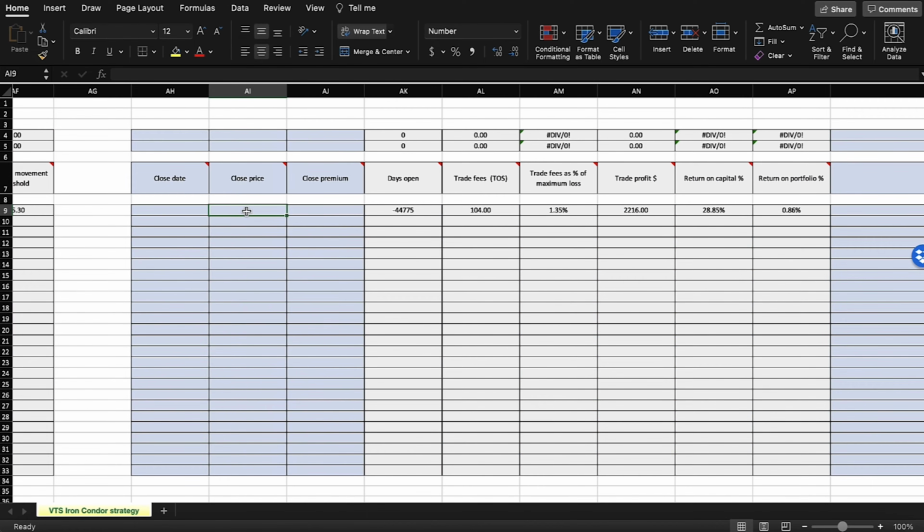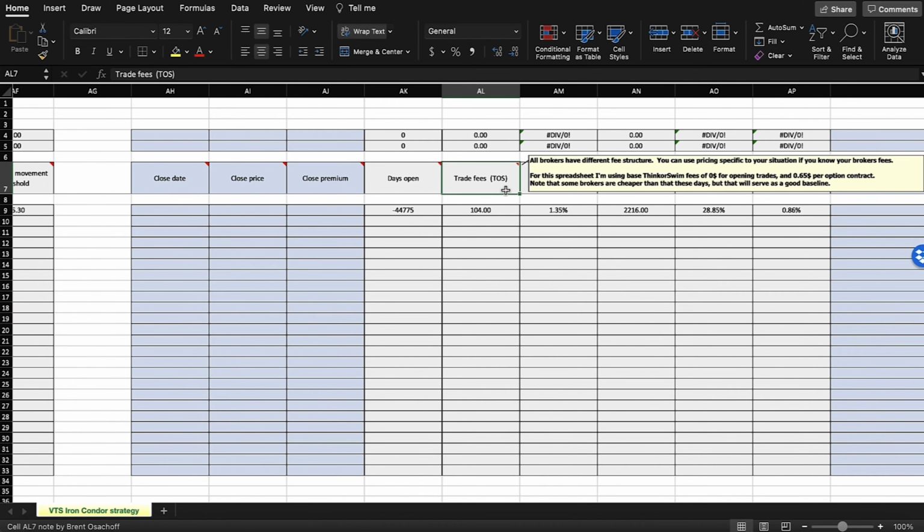It's another data point to see how far it has moved and perhaps why the trade either made money or lost money. And then input the close premium. Whatever number that is, it's all calculated over here for you and we'll have our information. So the number of days that it's open, this doesn't look right now because there's no date here. But if I were to say, for example, let's say we close the trade right now, that's pretty soon. That's only 8 days since we opened it, but it will subtract those dates for you when you input it.